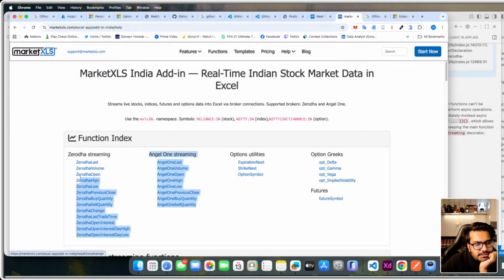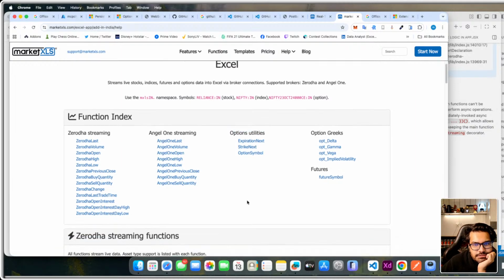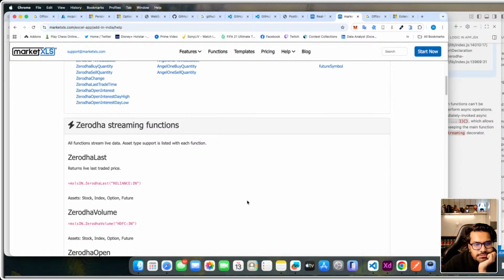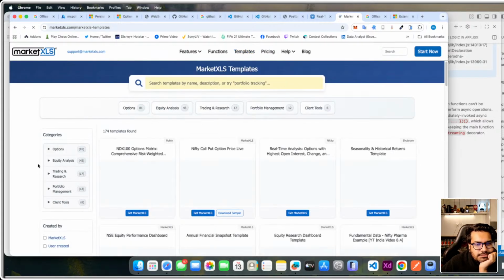This is the same thing that WebSocket provides. Then there's an engine streaming, options to expiring right next, future symbols, the same thing that we are building here. Templates.